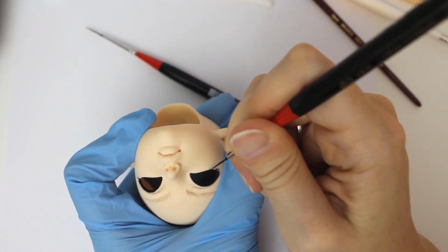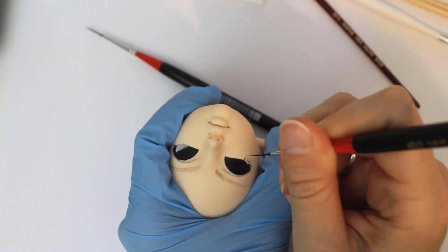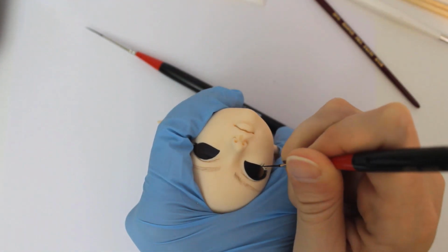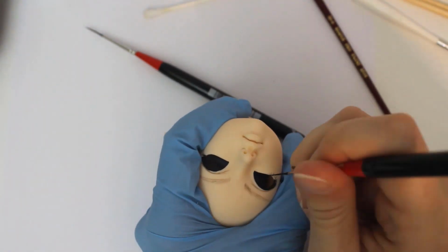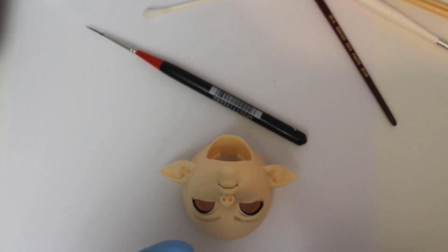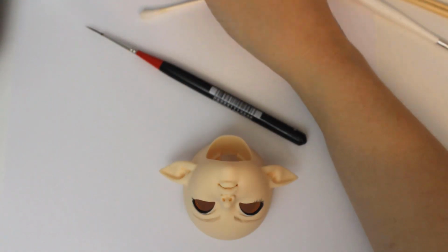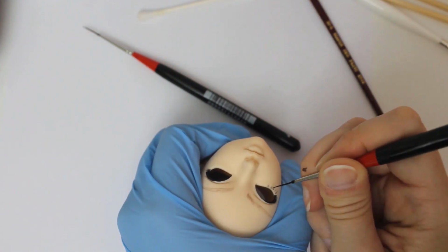I use a wet cotton swab to soften some of the lines that go on a little heavier than I want, but I'm having some trouble with my brush right now, and it's because as they get older you tend to get these really tiny little hairs off the tip that are a bit longer than all the rest of the bristles. I'm actually going to trim that one hair off, and that's already working better for me.